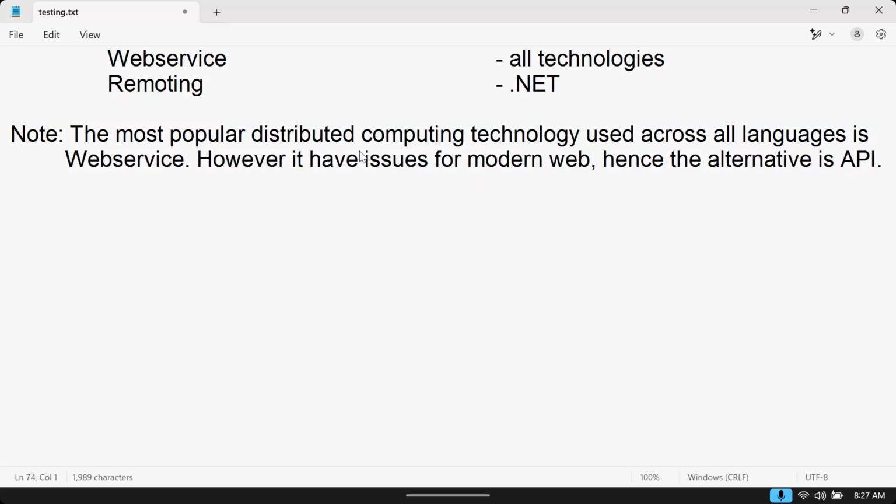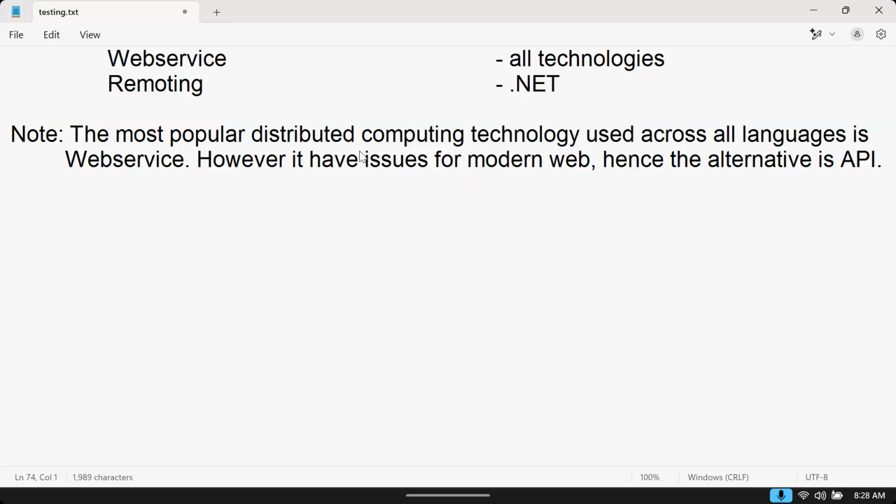What are the issues? I will tell you some points, but they are not required for you now. You will learn them in your technologies, Java and all backend technologies. So what are the major issues we were facing with web services? Web service will run on only HTTP. It cannot run on other protocols. Only one protocol it supports. What is that protocol? HTTP. But the modern web is using so many protocols: HTTP, HTTPS, SMTP, MSMQ, different types of protocols. And that is a problem.